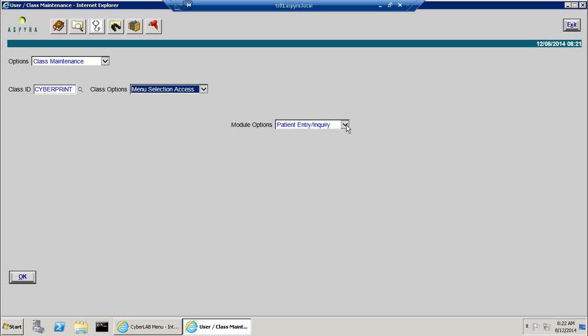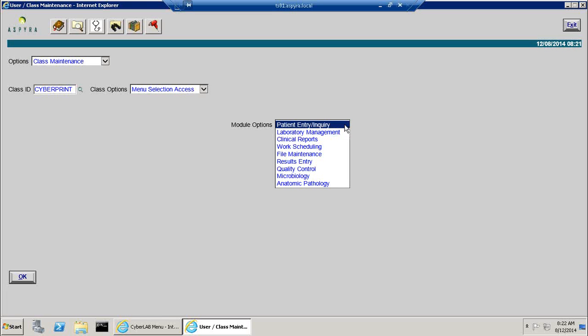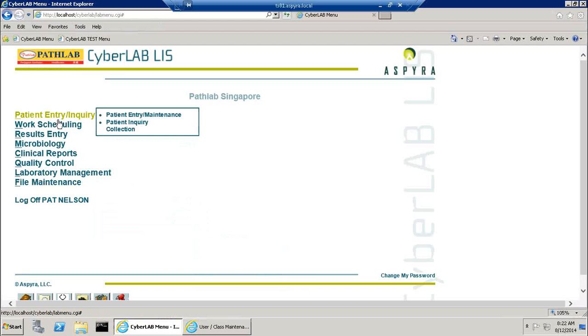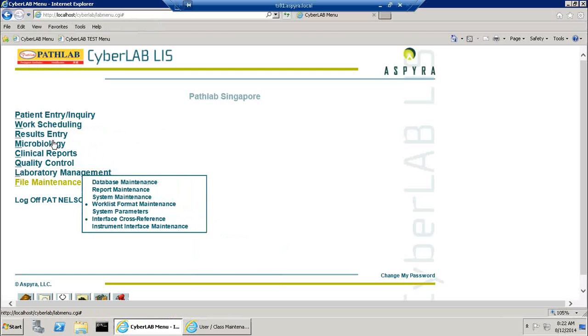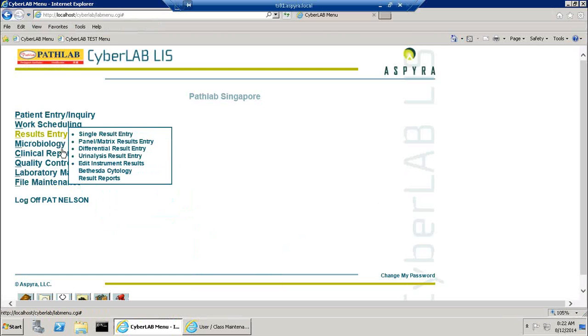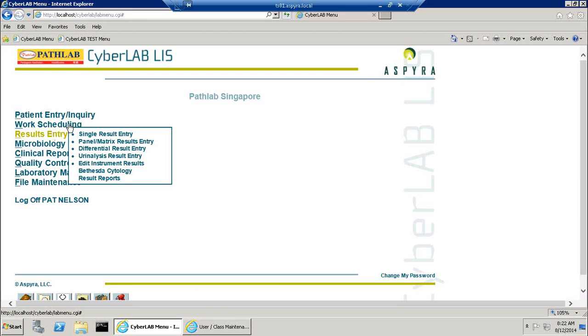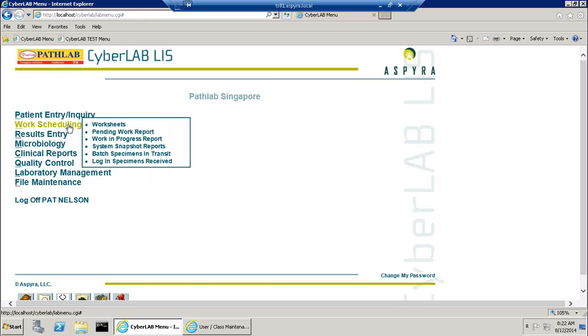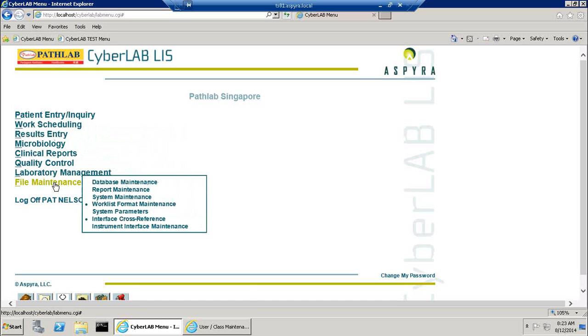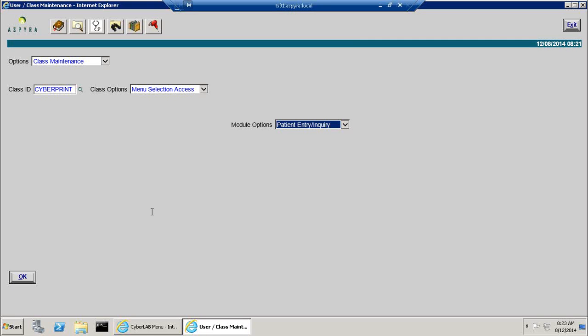When you have for each menu access, and basically what this does is that it makes the menu available to this user class. If you look at the main menu, you'll notice that all of the things are highlighted. Anything that's here means that I can access the menu if I wanted to go in and look at something in those menus. If you had a user class that did not have access to a particular menu, you simply wouldn't see it in this menu. And this is a change from 7.0 to 7.2.